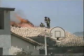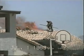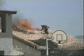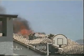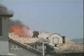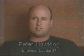When Jeff saw me fall through, he came over. He tried to come over, and that's when he fell through. And then when I got pushed up over the top, I went over and helped him come out of the hole, and then we got off the roof. Rick and I took a step. He was in front of me off to my right. He took a step and I took a step, and the whole roof just collapsed under us.